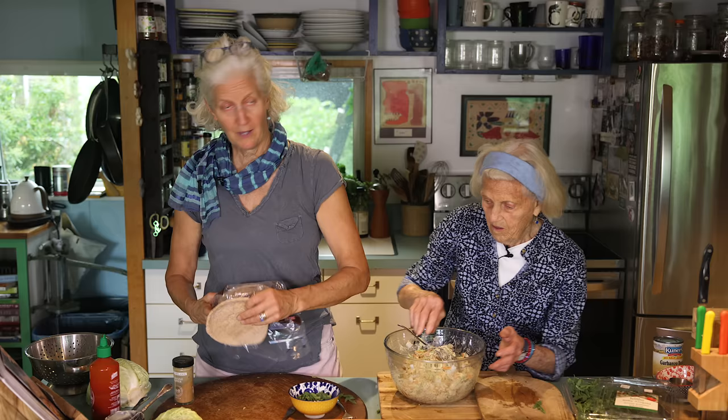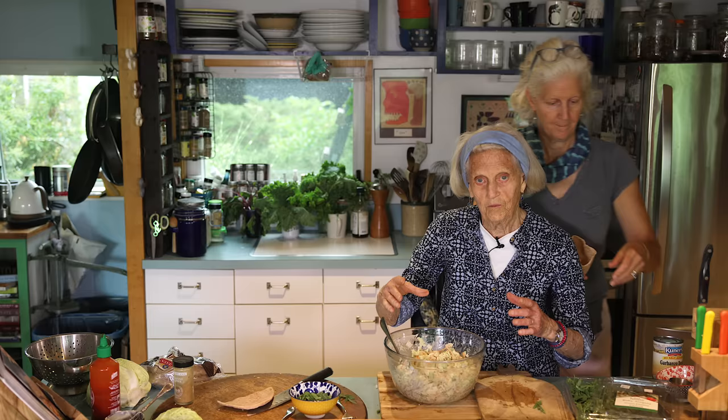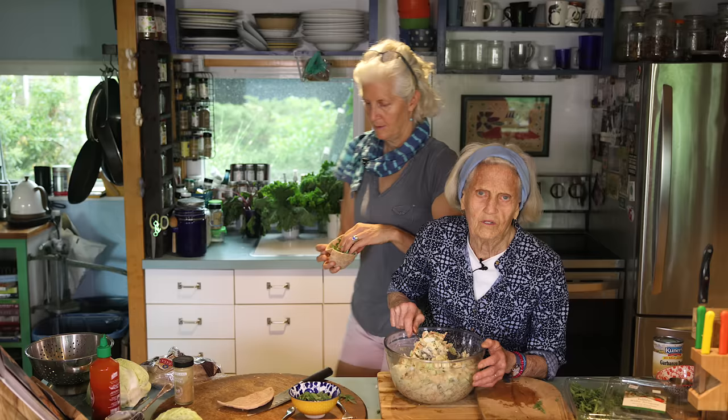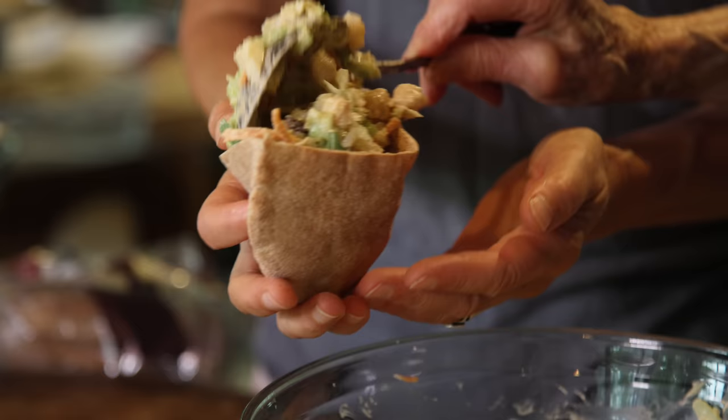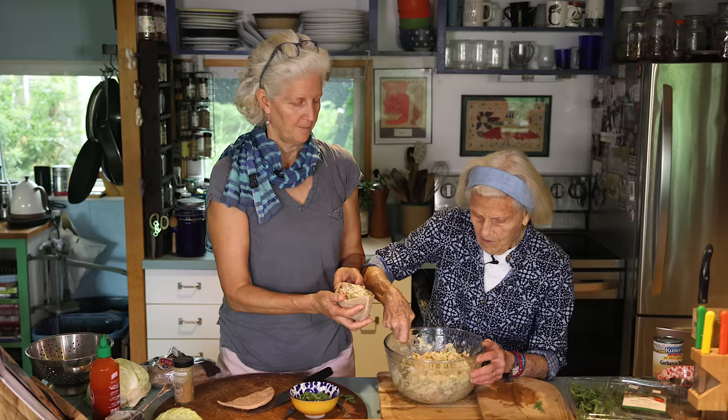I would put greens underneath mine. When we're having guests, I put lots of arugula in the bottom of a little salad bowl and then put this on top — it's so good. We tend to go with arugula quite often because it's just one of the best greens. Beet greens are great, arugula's great, beets — just with all the nitric oxide they make. The problem with beet greens is that you never get enough.